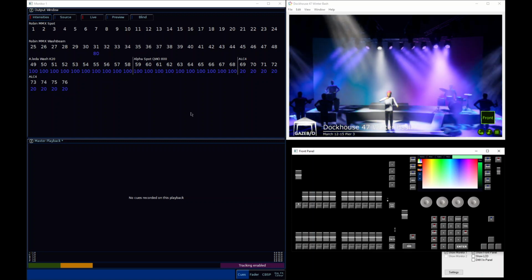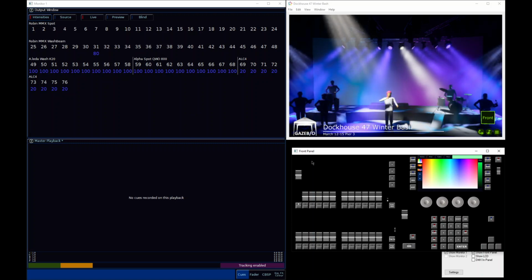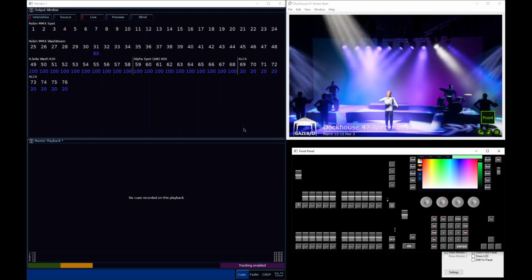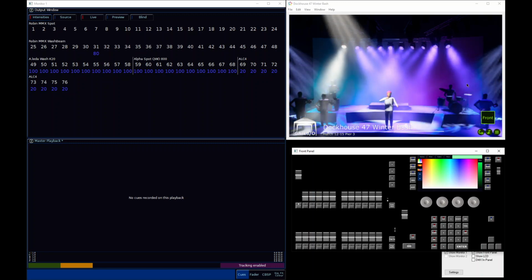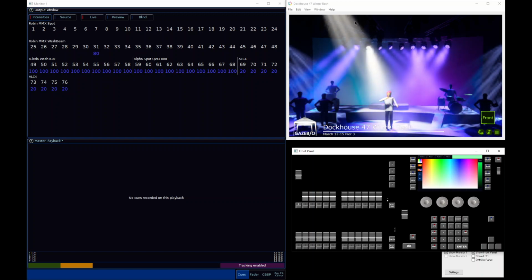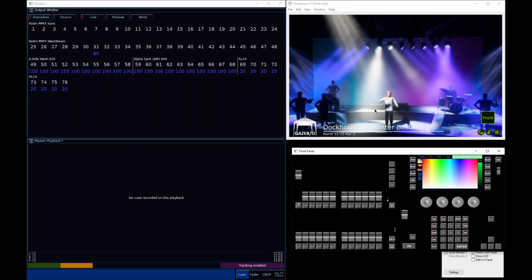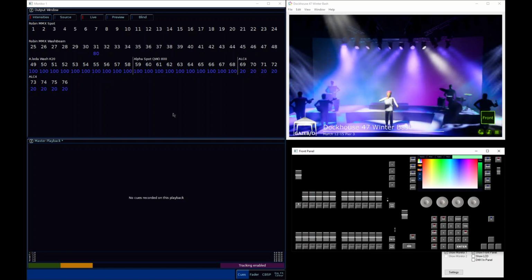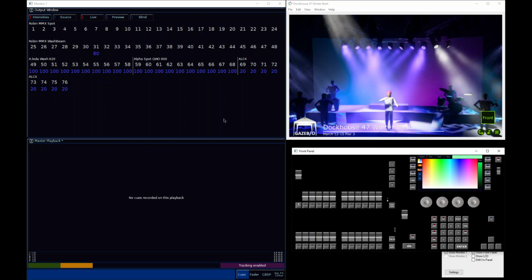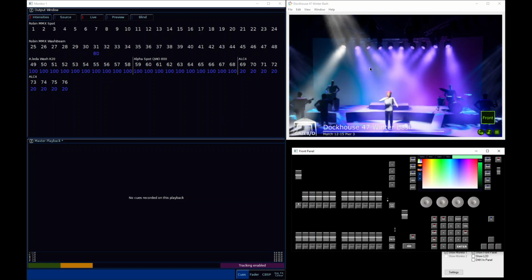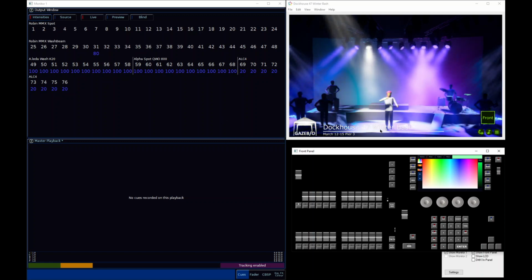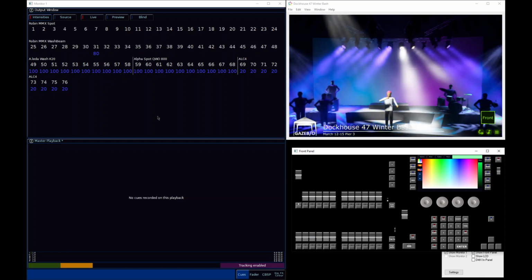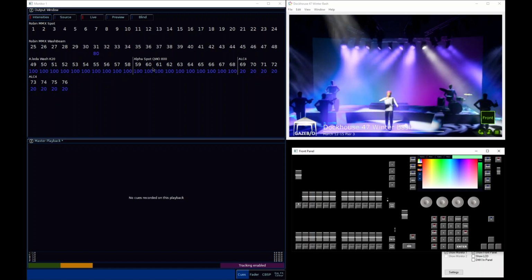So the first thing you need to do to use Capture is patch your lighting console exactly as you would if this was a real rig of fixtures. You need to make sure that whatever addresses are configured on your virtual lights match in our console. So it is emulating exactly real life. We need to make sure that our fixtures here in our Capture file are addressed and they match our patch that we've got configured in ZerOS.